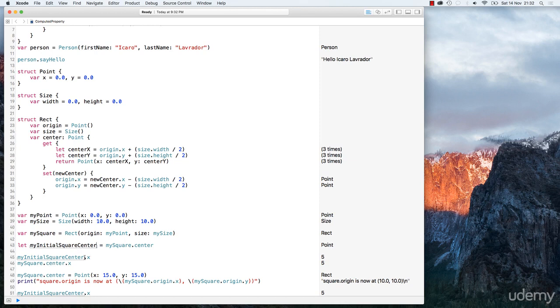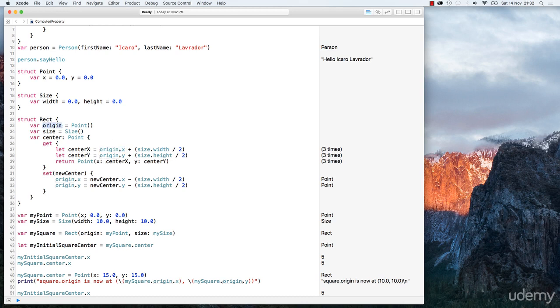So now if we look here, we can see return point. And what's the point that it's returning? It's returning a point with center X and center Y. What is center X? Center X is origin dot X. And what's origin dot X?